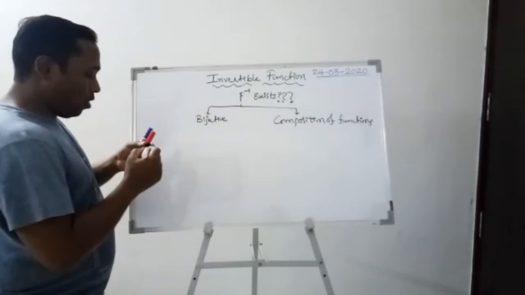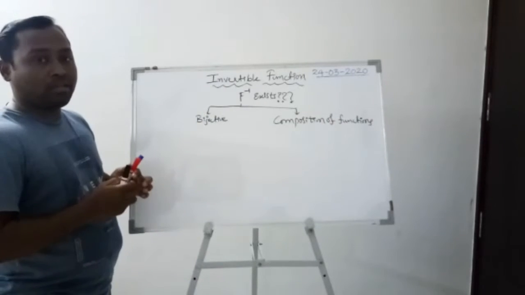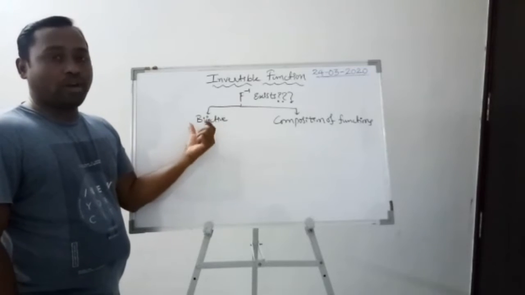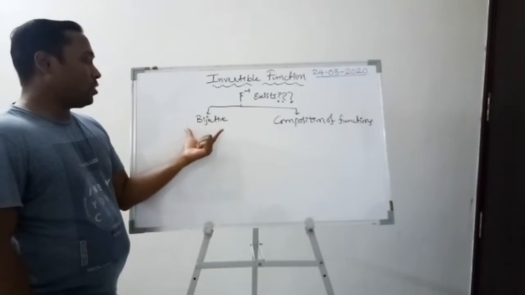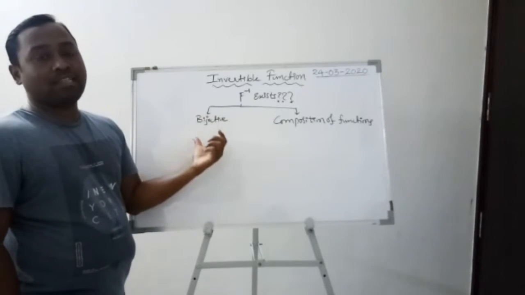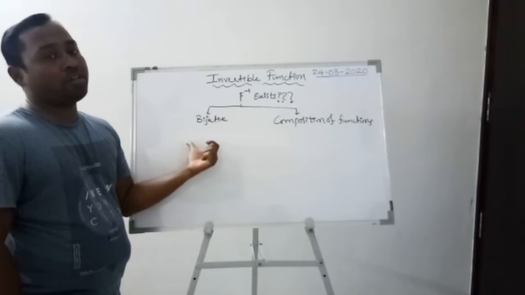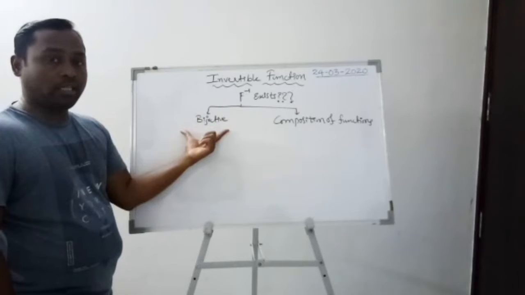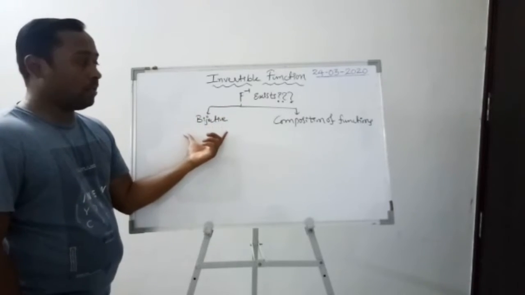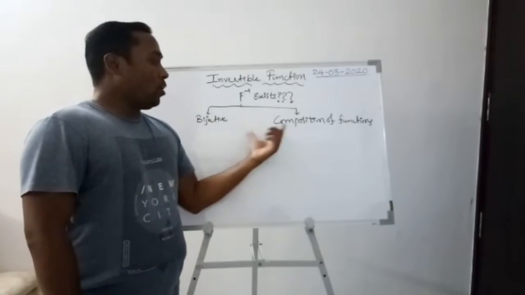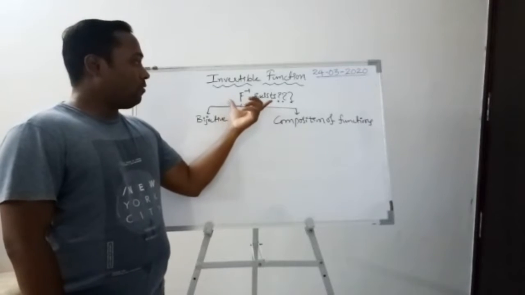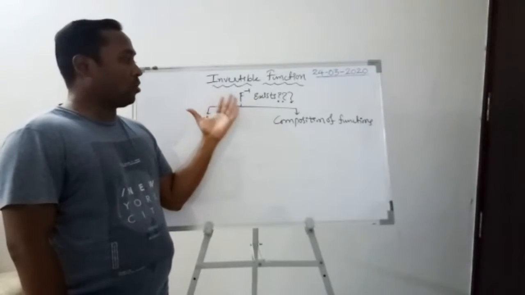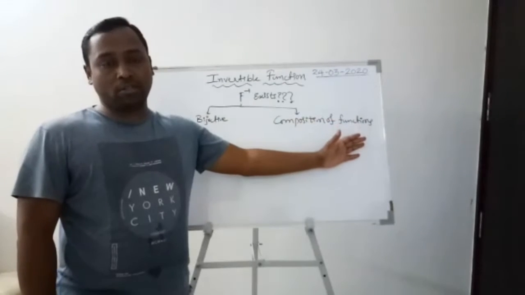We have already discussed many questions based on whether the function is 1-1 or onto. If the function is 1-1 and onto, we can say the function is bijective. If the function is bijective, its inverse exists. This we studied in the topic of functions. Now we also study the same thing, whether the function's inverse exists or not, or the function is invertible or not, by using the composition of functions.